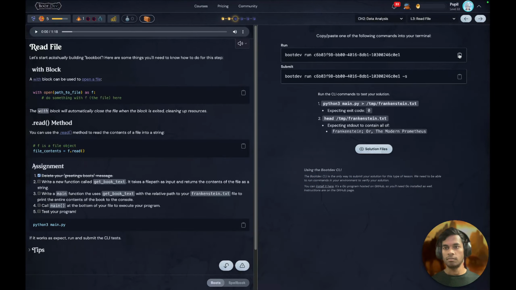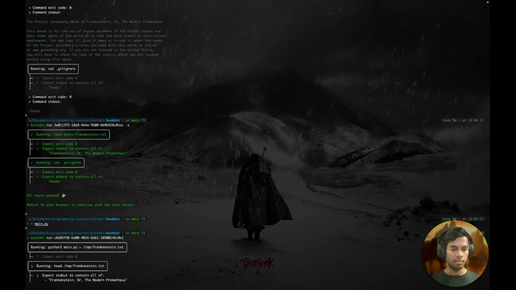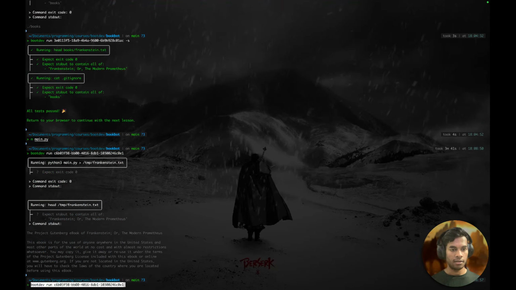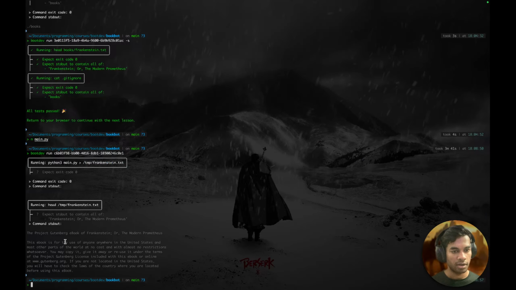I can test it first of all, and that does not work. Command is standard output. That is not correct. Running temp Frankenstein, yes, that is correct. Expected is Frankenstein or the modern Prometheus.